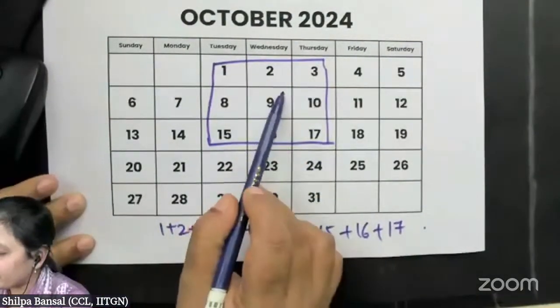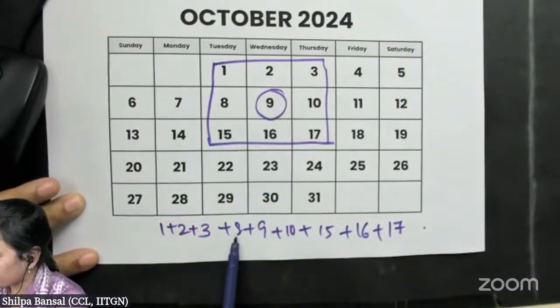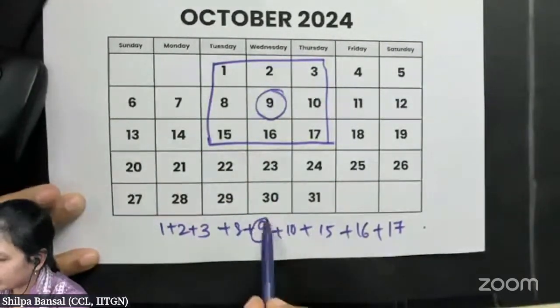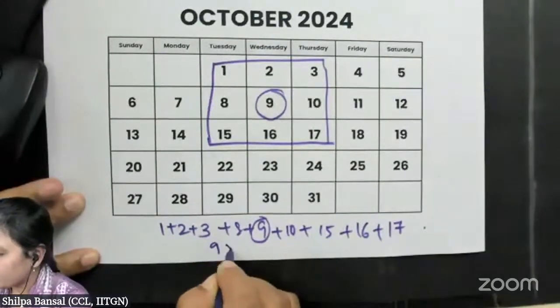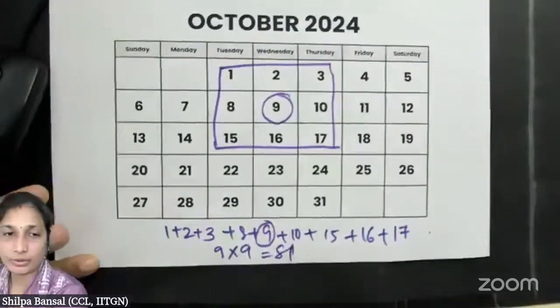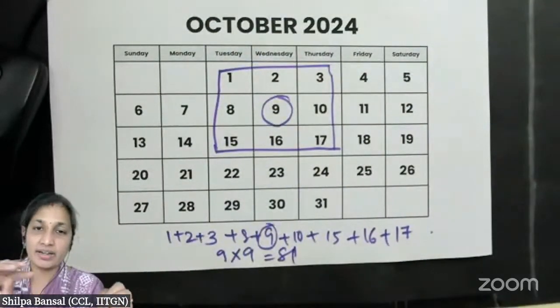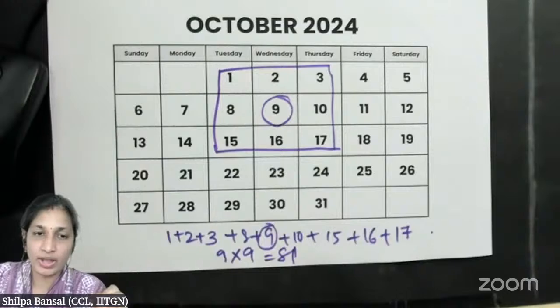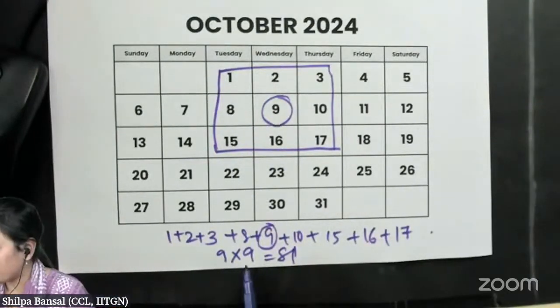Take a middle number. Okay. The middle number is 4 numbers before, 4 numbers this. So middle number is 9. So 9 multiply by total numbers are also 9. So total is 81. Okay. So the middle number and the total in the numbers in what you have in the grid. Okay. So total is 81.